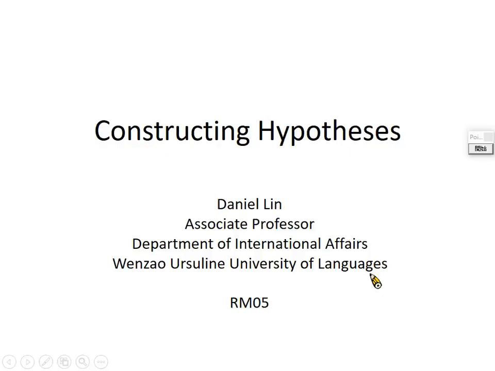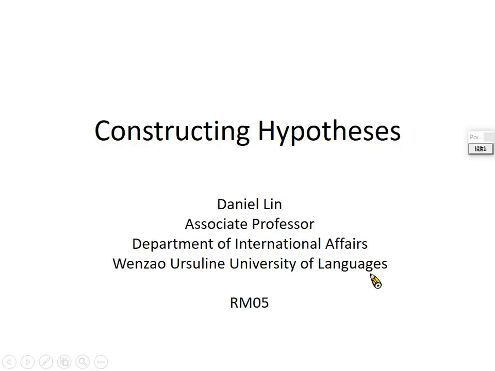Why do we need to have a hypothesis or research questions? Well, very simple. Because they can be used to provide a general direction for us to collect data. Okay? So basically, it's very important. Data collection is a must for research. It's not enough, it's far from sufficient, to lay out the research problem. Research problems itself cannot be used to collect data.